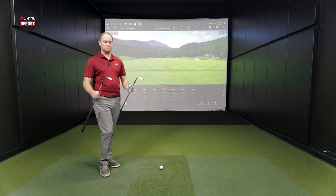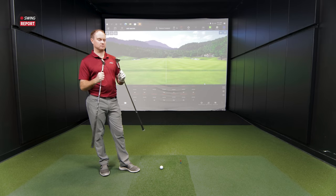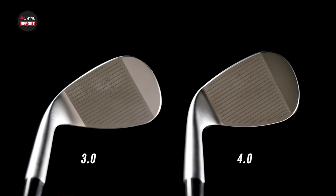So, Thomas, you've got the S grind of the Glide 3.0 and 4.0 in your hands, 58 degrees. Take a look all the way around each of them, and what are the major differences that you see? Right, so let's start with the club face. There's a couple of things that I do notice with the face.